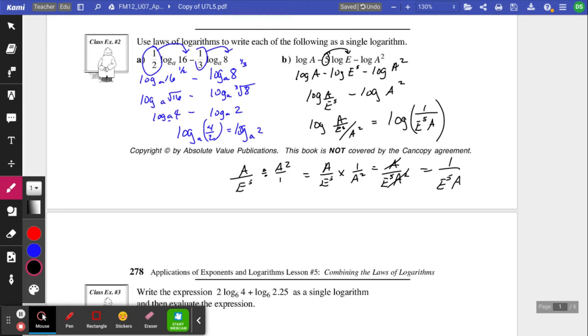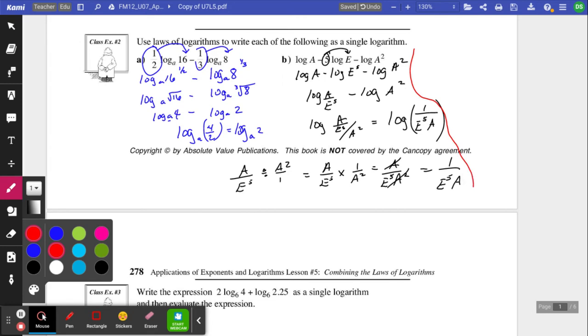Probably we could do that differently. I see that we could do it differently. Maybe I'll show you that really fast. I just double checked and saw I could do it. What if you had done it like this? What if you had done minus and you brought that 2 down in front of the a? The log a here, if you brought that 2 down front, then couldn't you take this log a minus 2 log a?